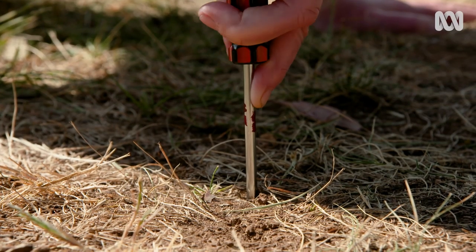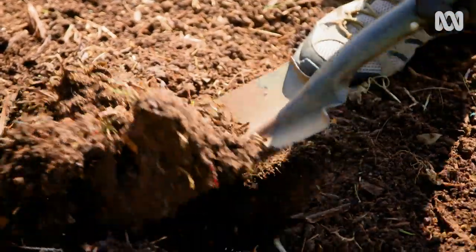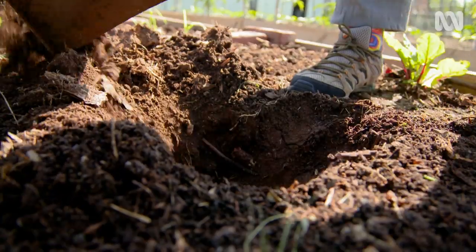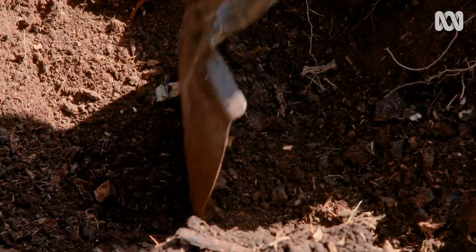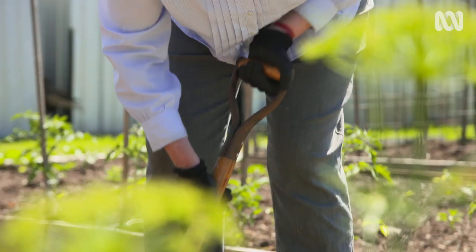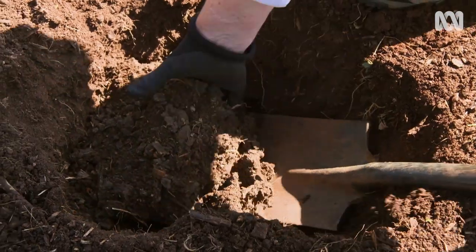A simple test is to use a screwdriver or something simple, dig it into the ground and press it in as far as you can, and that is how deep I got it. That is compaction. Dig a hole about 30 centimetres deep to get a truer picture of what's underneath the loose topsoil. In this bed, it doesn't take very long to reach the compacted soil layer that is so dense that it comes up in big clods and the roots can't even grow into it.